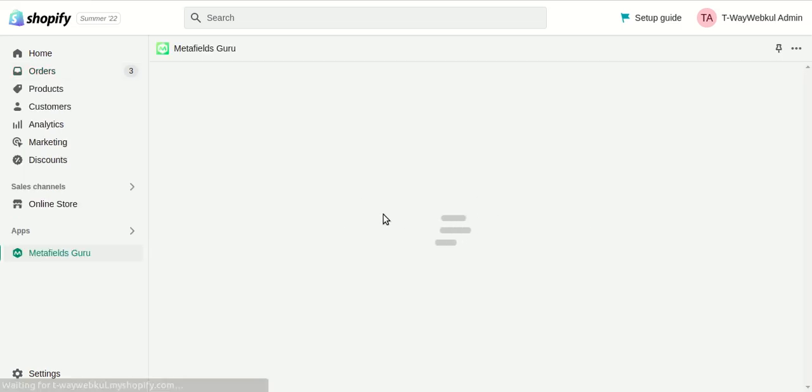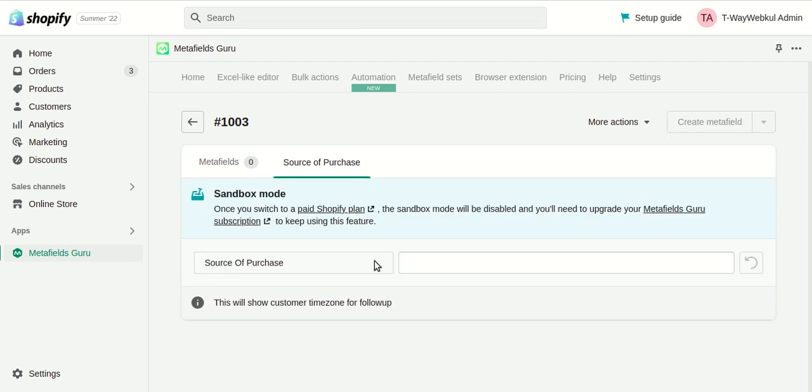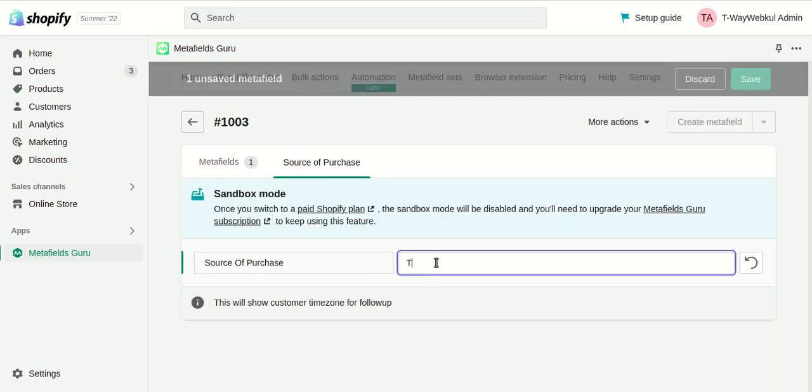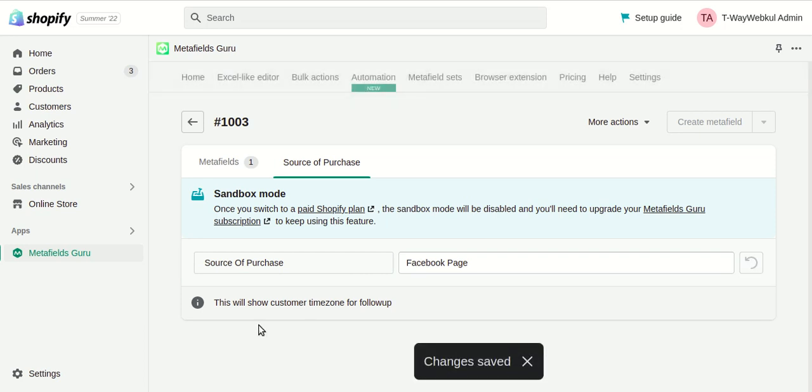This is a meta field I'm using in the order object in Shopify. It is going to provide me the source of purchase information in the meta field. So I'm providing the source of purchase here as, let's say, Facebook page, and now I click on save. This meta field is going to show the information about that.